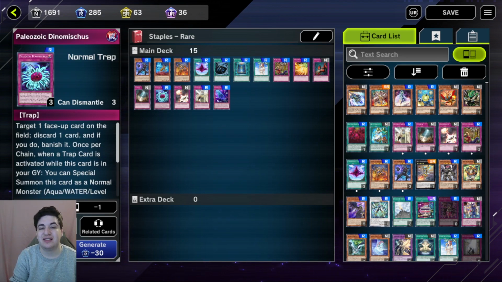And then we have Paleozoic Dinomischus. It acts a lot like a card called Karma Cut or Phoenix Wing Wind Blast, where you target a card on the field, discard a card that is not a cost, and then banish it. So you get a free banish.